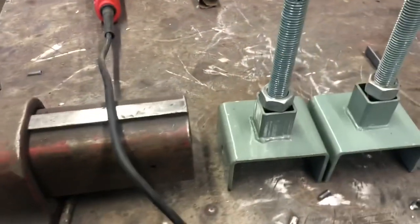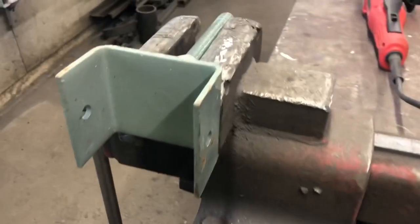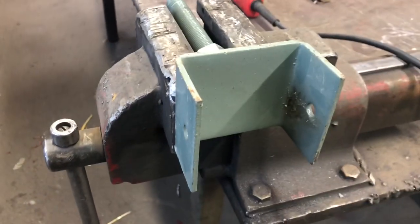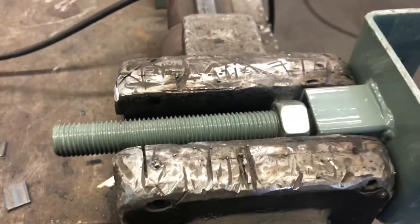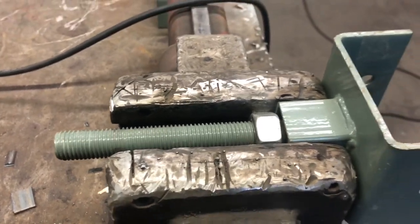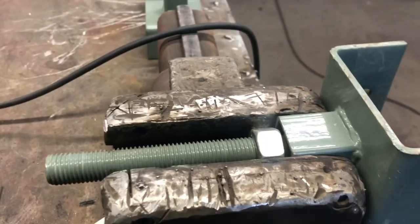So like I said, these tops are for 4x4 post. I'm using a 5.5 inch post, so I'm gonna cut these off and make some bigger ones. I do like these because they're adjustable. If my screw pile ever heaves in the frost, I can adjust it a little bit and hopefully keep my roof from doing the wave.